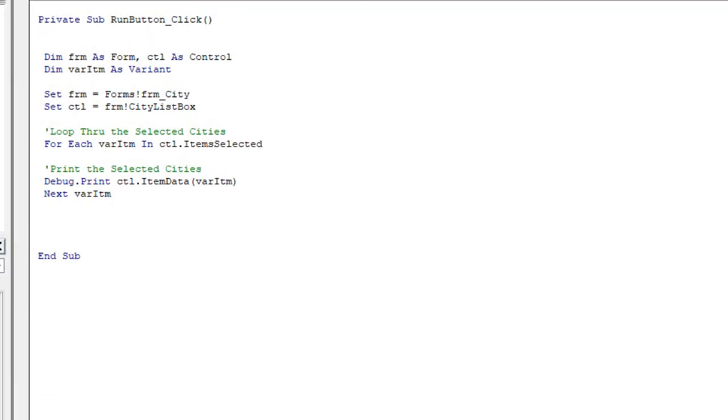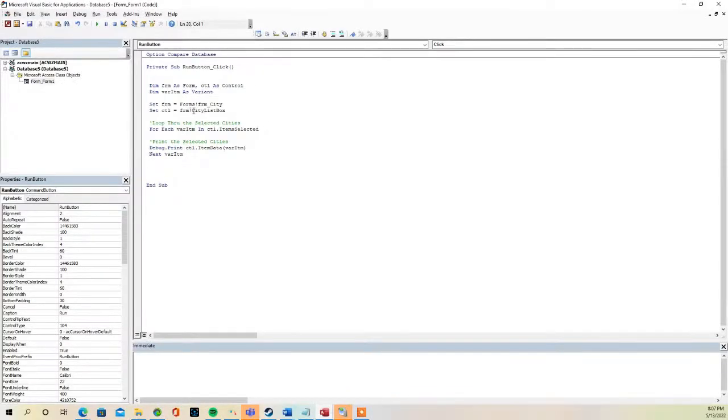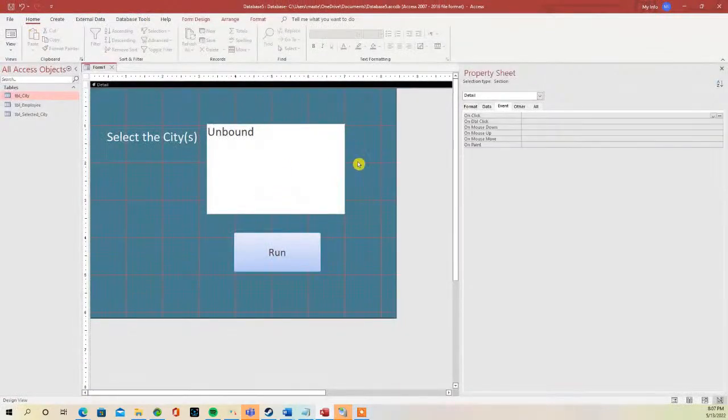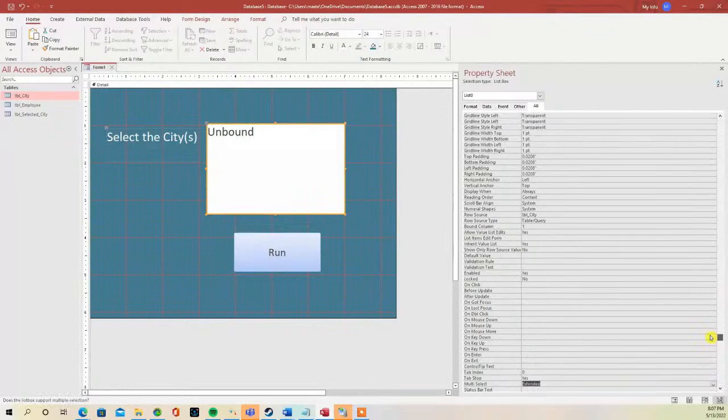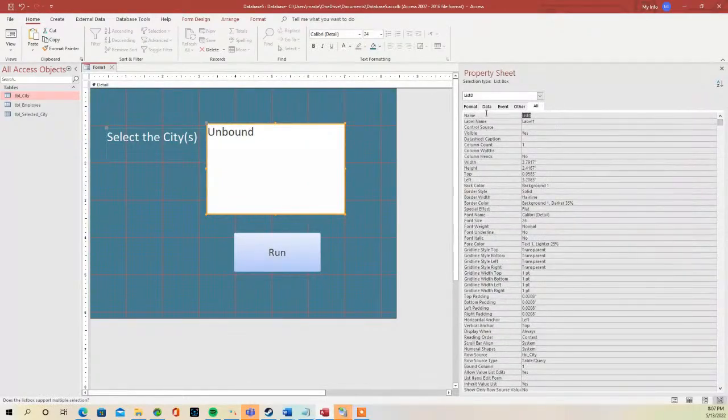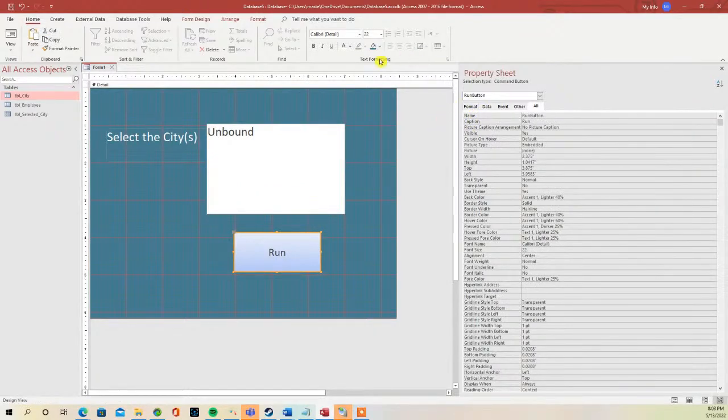This code here will allow us to select the items in our list box. It's one thing I need to add. Go back to, close this. I need to rename this list box, and we're going to call it City List Box. So let's go back to the code.